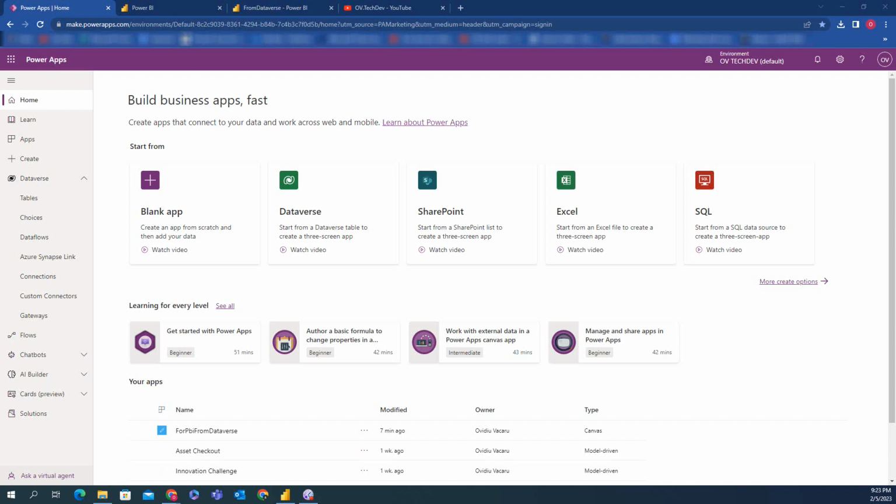Let me tell you something about the data source because there are some limitations. One limitation is that in Power BI I use direct query. Direct query is not available, for example, with a SharePoint data source, and it is available on Dataverse and SQL.